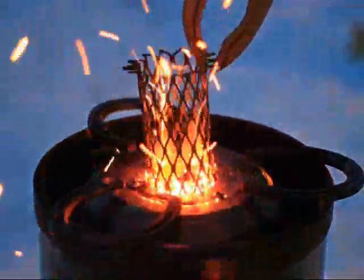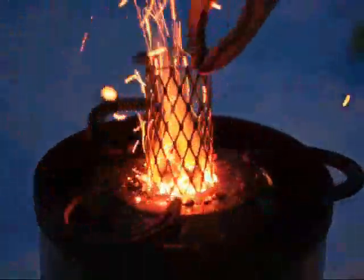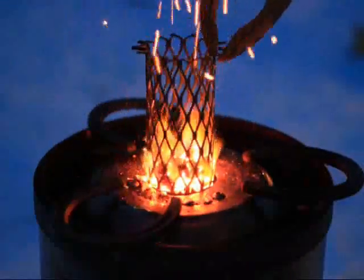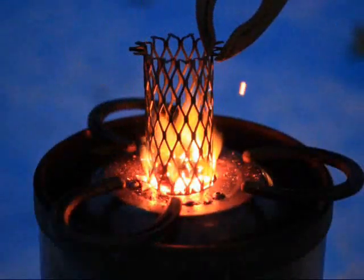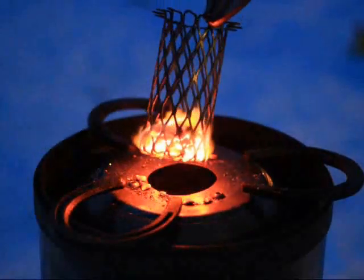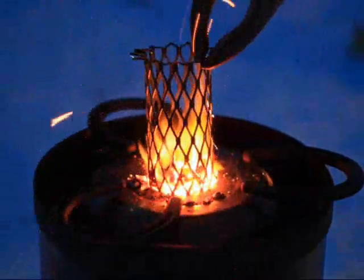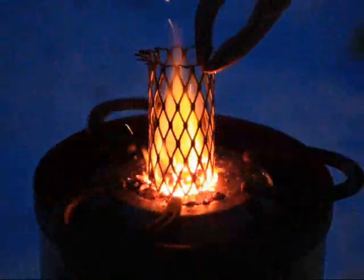But here I've burned all those pellets all the way down to coals, and of course it's on because you can see the fan is blowing a very light breeze through it. There I'm struggling to get it out of there because the hole is a little bit smaller than it probably should be, and that stuff expanded a little. But you can see there's a lot of possibilities.